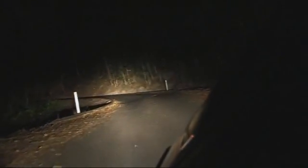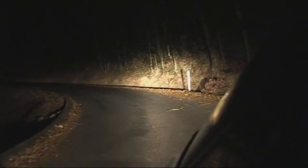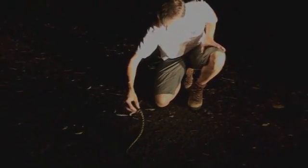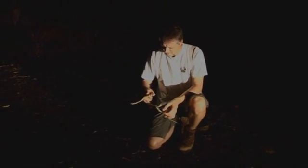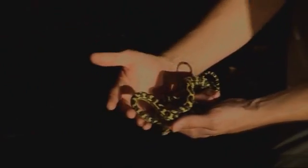Oh yeah, I think we got something on the road here. Oh, it's looking promising. Oh, that looks like a carpet. That is really nice. Wow, now that is a sight for sore eyes for any herpetologist or any reptile keeper. That is a jungle carpet python, a yearling by the look of it. Still quite cool. Obviously wasn't out basking much, wasn't in a very warm place. Certainly is a very nice specimen.